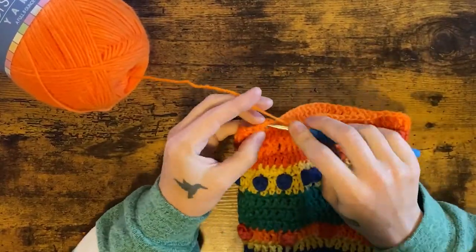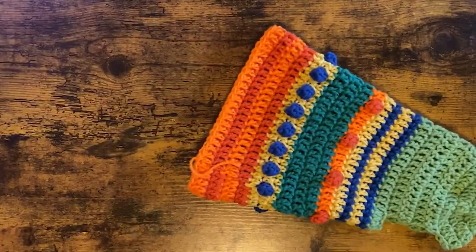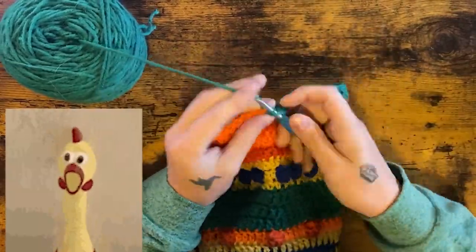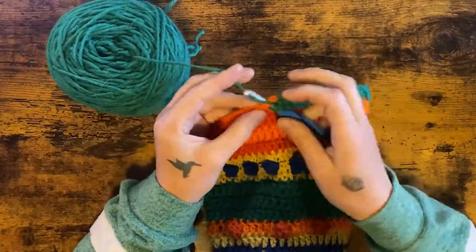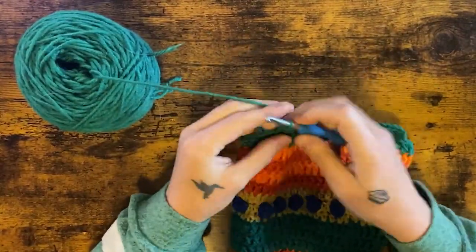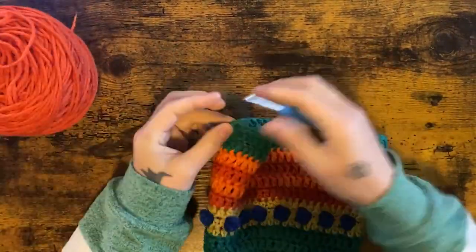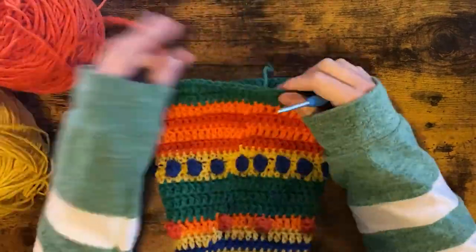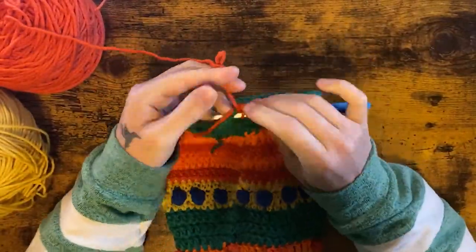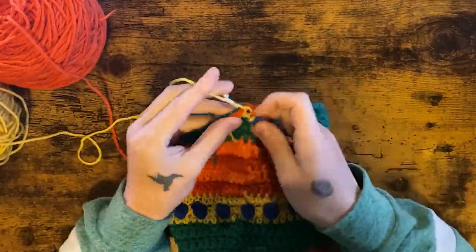So to corral all of them, I created this chicken with the idea that you would shove the bags into its beak. And obviously, it needs to go through the proper digestive channels. So when you need to pull a bag out, you need to pull the bag out of its butt. Which I find absolutely hilarious. Oh hey, and we're back, just in time for another bobble row.